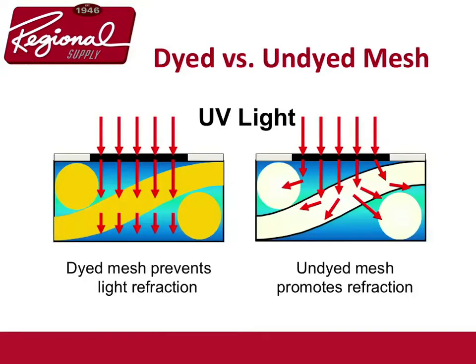And what we're showing here on this diagram is the difference between a yellow mesh and a white mesh. You see that the yellow mesh lets light penetrate all the way through, and when it gets to the white mesh, the light scatters. Because of this, when you want to do fine line detail, you would use the yellow mesh over the white mesh. Okay, we'll go on to a video showing about capillary film and how to install the sheets onto a screen.